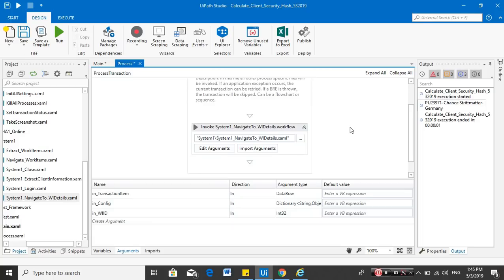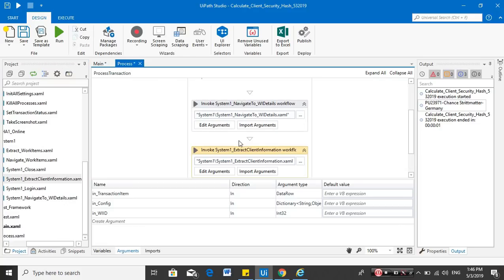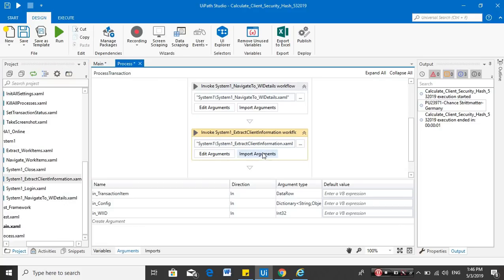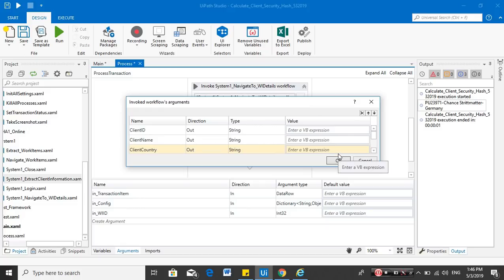Alright. Now we need to invoke the system1 extract client information, and we need to assign new local variables for this output argument.